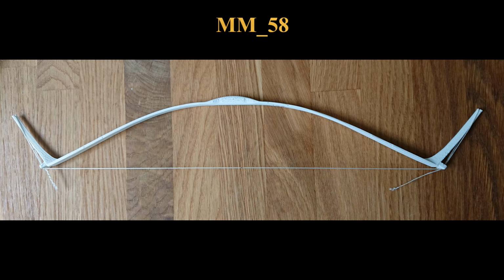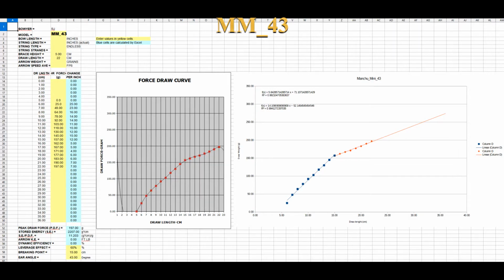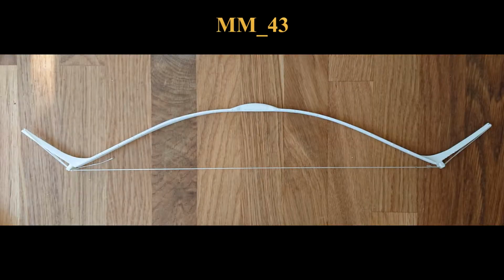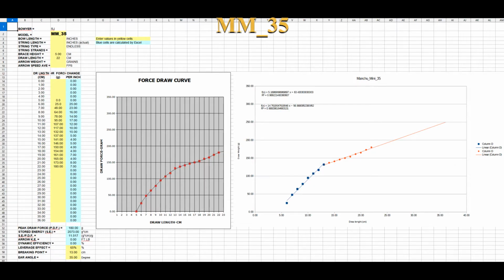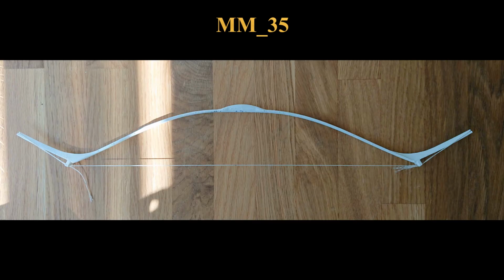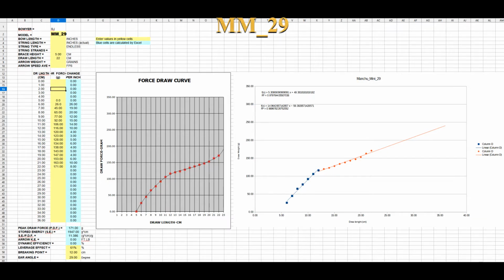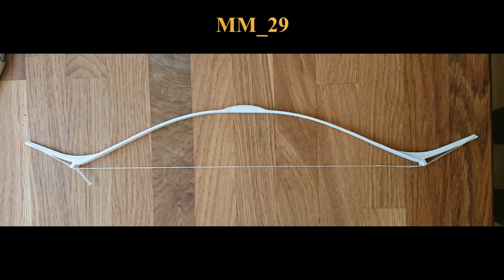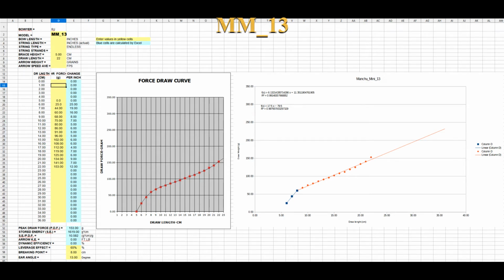There are five different bows, all with different angles of the ears. They are 3D printed out of PLA plastic. They are made in quarter scale. They aren't perfect, but they did provide good data. You can pause the video if you want to look at the data. Otherwise, we will continue directly with the comparison charts.